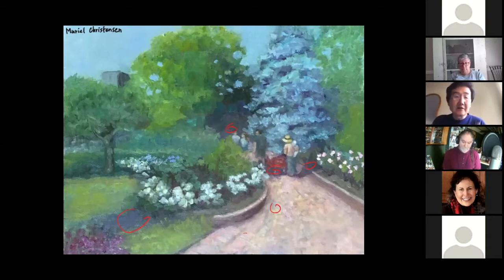And as I said, the color scheme is very uplifted. I like to call it candy, in a good sense, very candy, the sweet color palette that she has here. Very strong focal point, again, all these lines leading and warm color and so on. So there's no mistake where she wants the viewer's eye led, as opposed to much softer, diffused edges. So she firmly established the focal point.